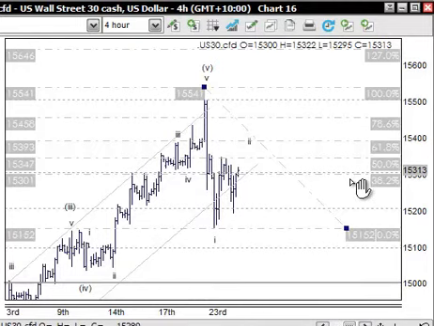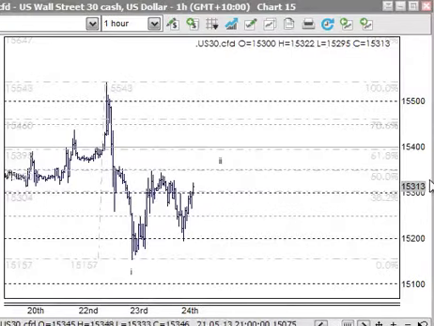So the balance line is the 300. Once that becomes the resistance, then we would see a move down. Now the 15,200, the 200 is a pivot within group 1. Once that becomes the retested resistance, you can pretty much be assured that we'll be down at the 15,000, and normally the distance above is the distance below the closest, largest number, so we can expect that to move down further through there. This is still the wave 2 that we're looking at through here.